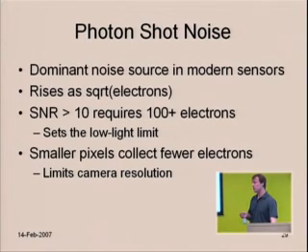Essentially what's happening here is the photons come in, some fraction of them make electrons in the photodiodes that get collected, and I think it's a Poisson process associated with collecting those electrons, and you get noise, which is the square root of the number of electrons. So if you need a white level to noise ratio greater than 10, you're going to need to collect at least 100 electrons per well to get that level, and that sets the low light limit of the camera.